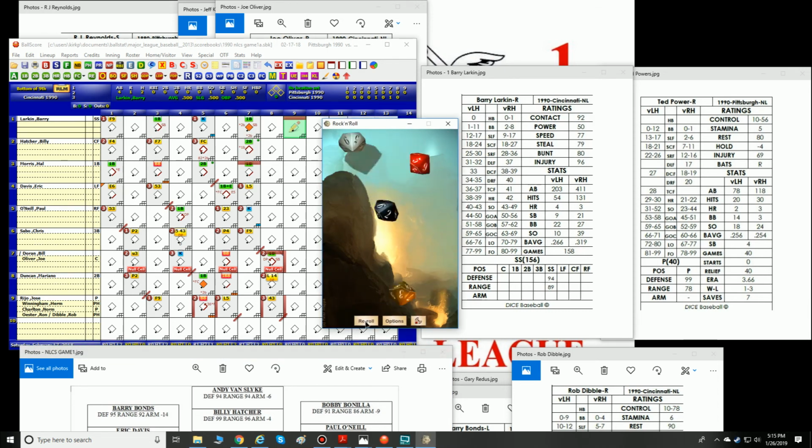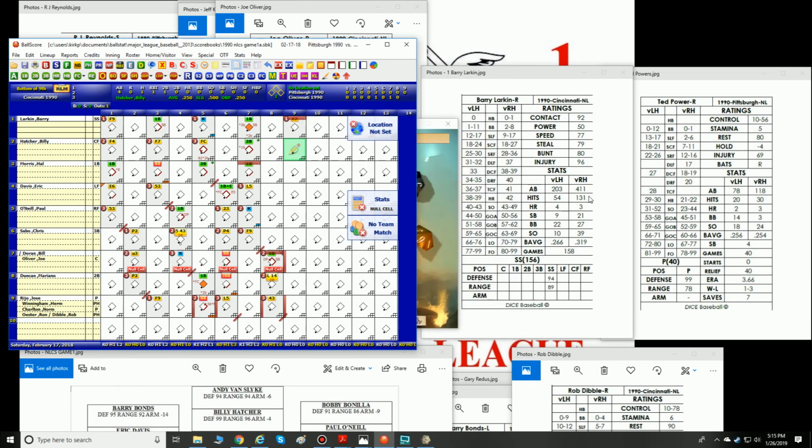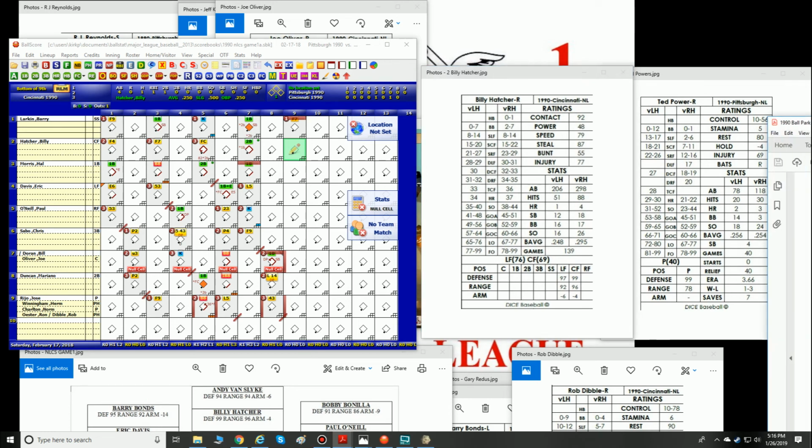So unless he rolls really low on the first number, it's not a home run, and unless he rolls really high on the second number, it won't be an error. Let's see what happens. It's a 70, so it's not deep enough, and 59 and no error. So it's just going to be a simple fly ball to left field. One away. It had a chance, though. You have to give him credit. He almost tried to muscle it out of the stadium for the home folks.